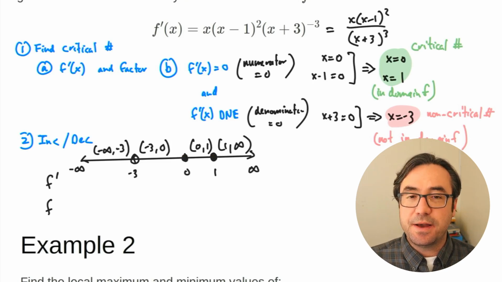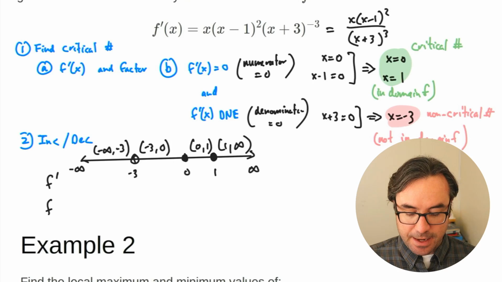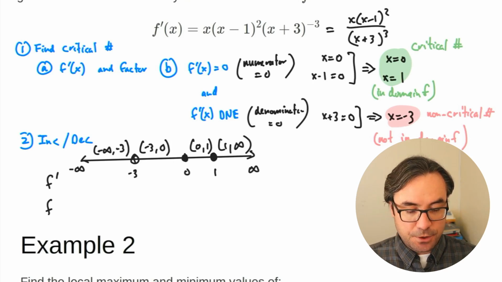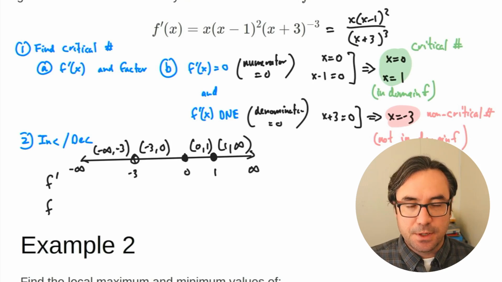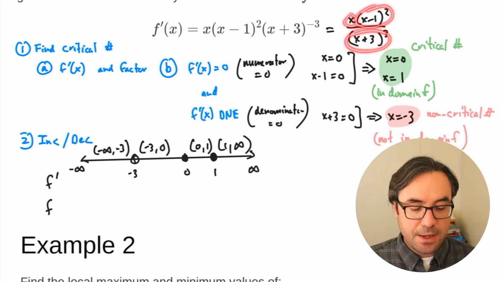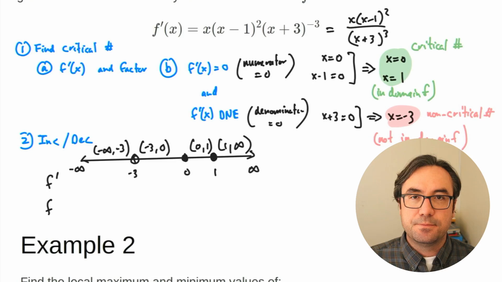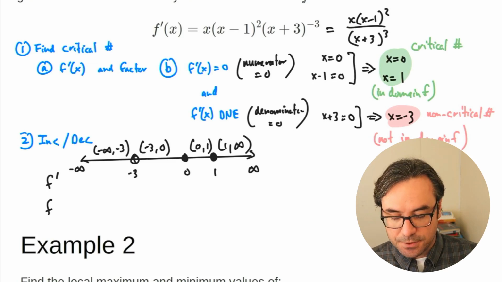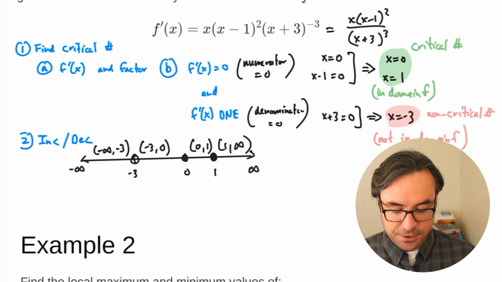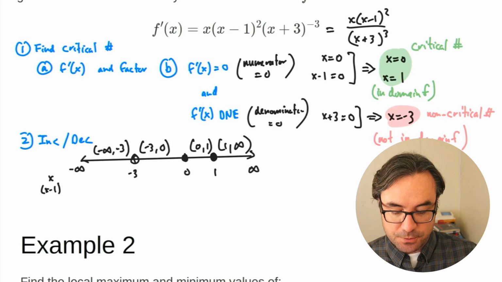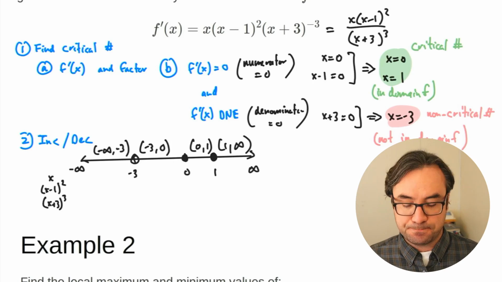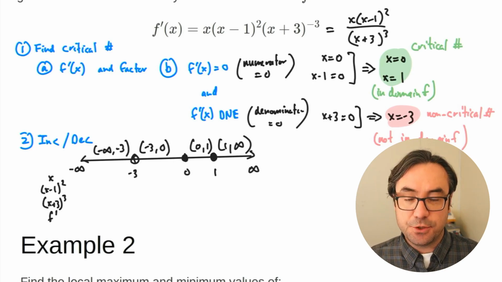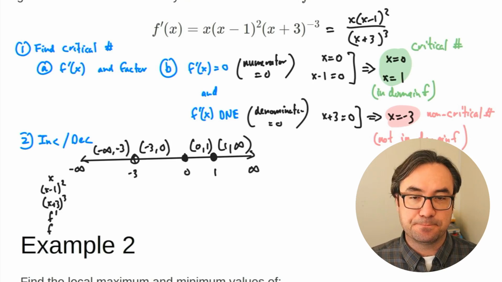All right, so now we want to find the intervals of increase, decrease. And when we do this, we're just going to repeat the same steps that we did for doing the sign chart for f prime. So we can write down all of our factors and then put it all together. So let's actually write down our factors here. So we got x minus 1 squared, and then we got x plus 3 cubed. Now here we do have to use our exponents. And then we'll see what f prime is doing, and then ultimately what f is doing.